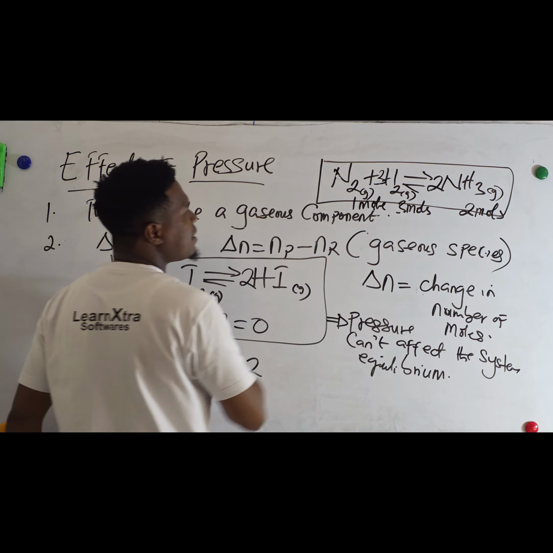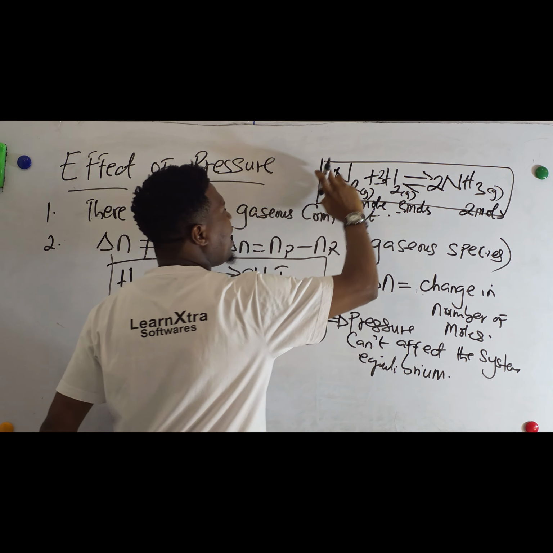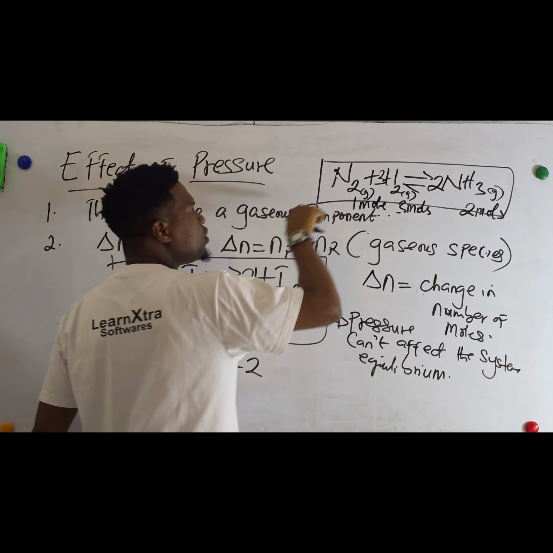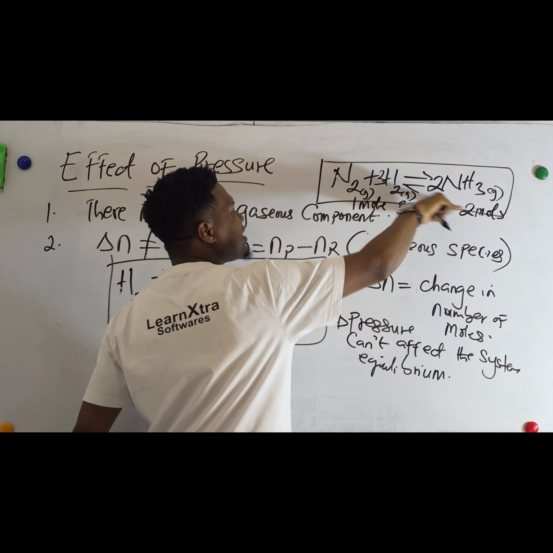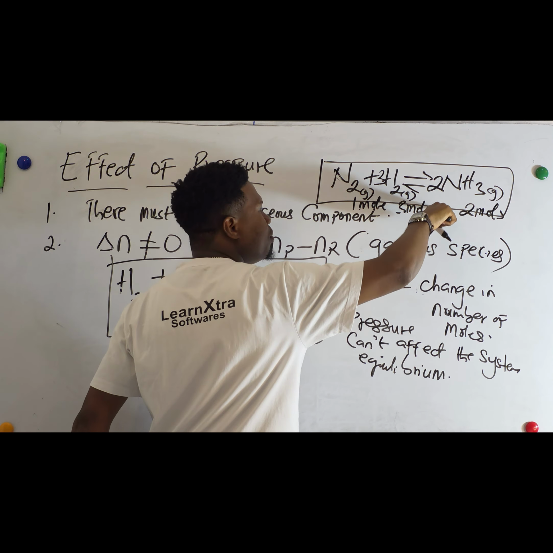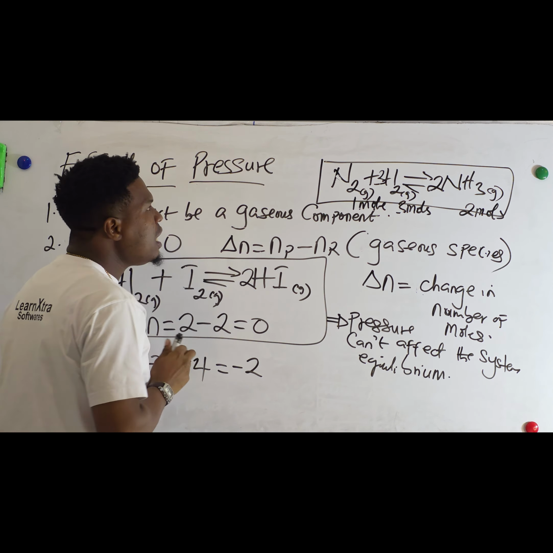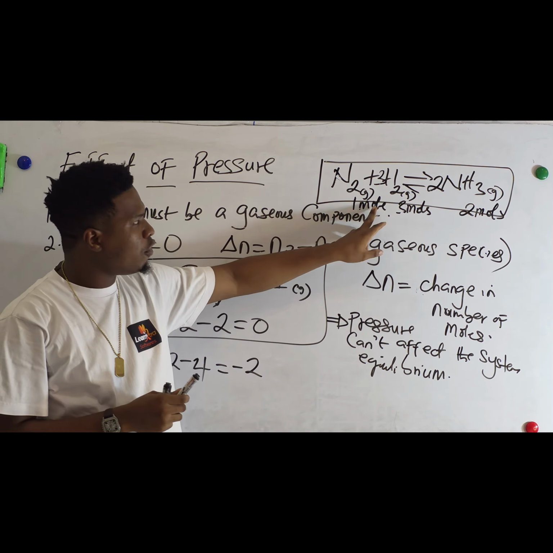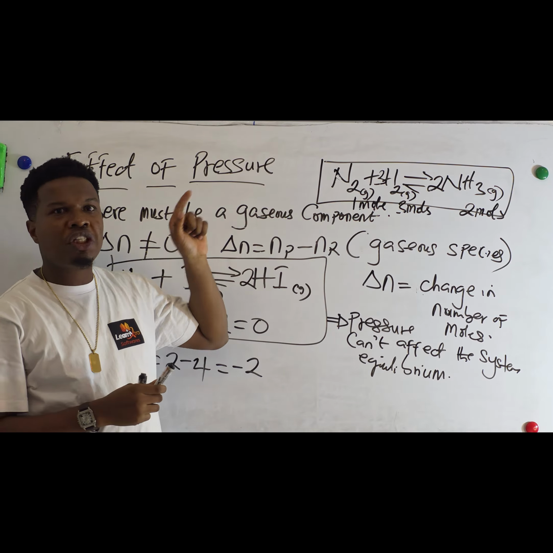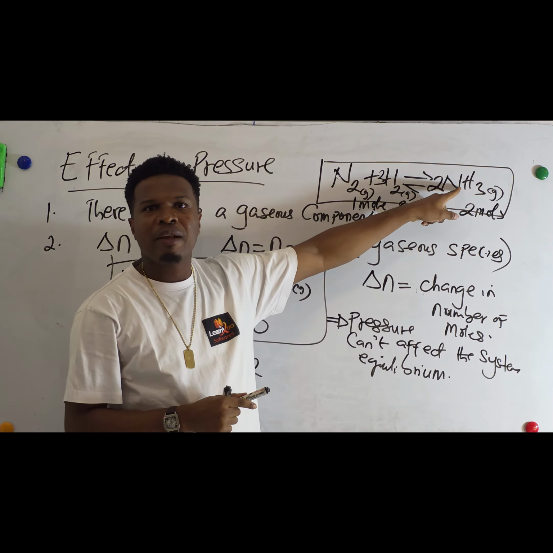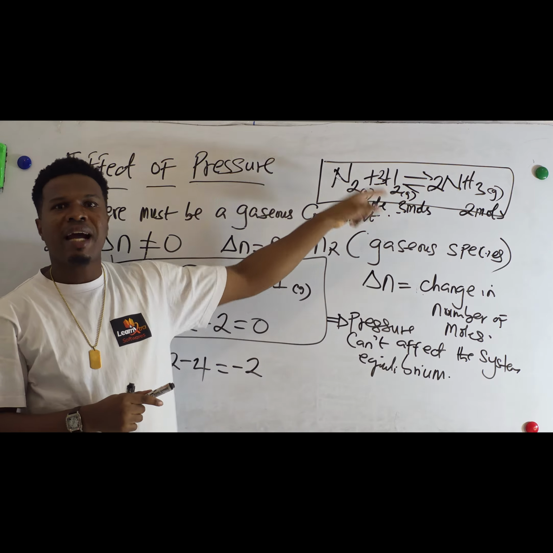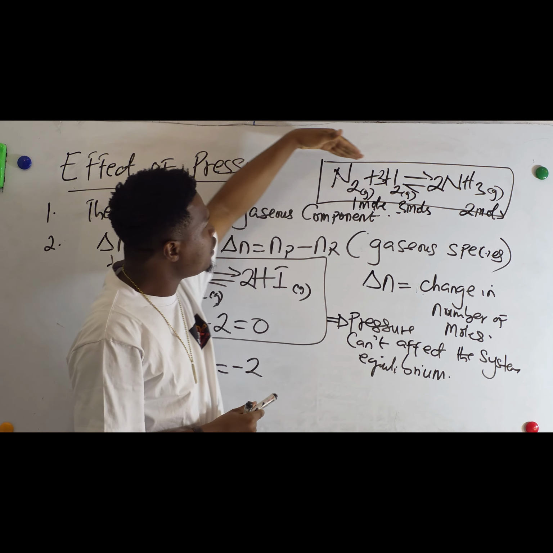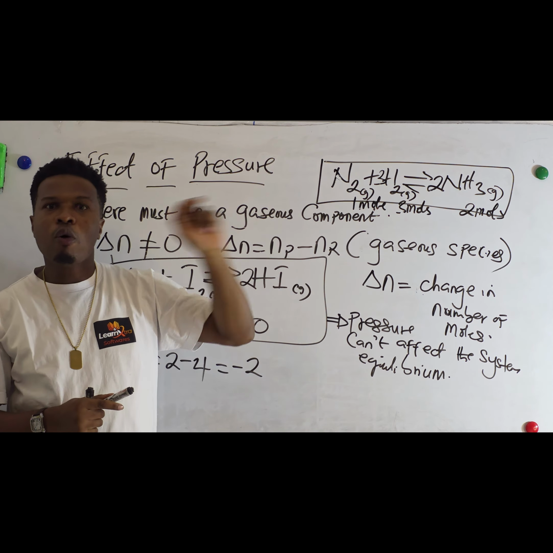If I increase the pressure of this system, the equilibrium will shift towards the side that has a lesser mole. From 4 to 2, it will be what? Shifting towards the product side. So if there is a reduction in mole, just like from 4 to 2, the equilibrium will shift to the what? To the product side, thereby shifting to the right. Okay? So it will shift from what? From the left to the right. And if it shifts from the left to the right, it favors the forward reaction.